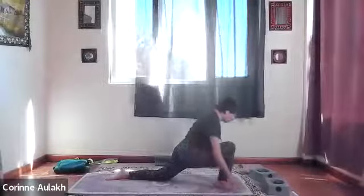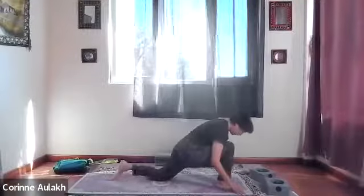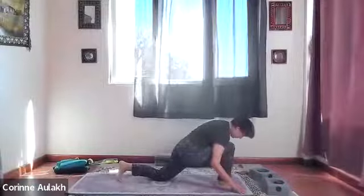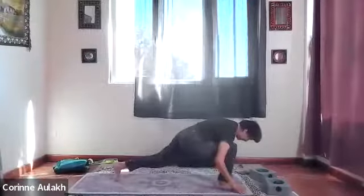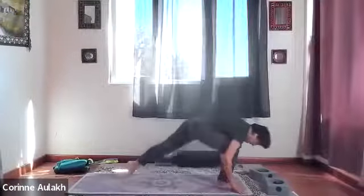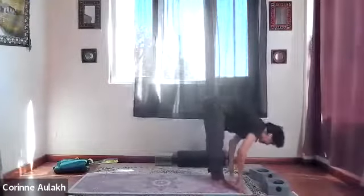Bring the hands down to the floor if they're not yet there. Curl the left toes under, coming into forward fold. As you inhale, you lift the left knee up. Switch the weight a little bit forward to the right foot, and then you just give a little hop. Left foot meets the right. Exhale into forward fold.